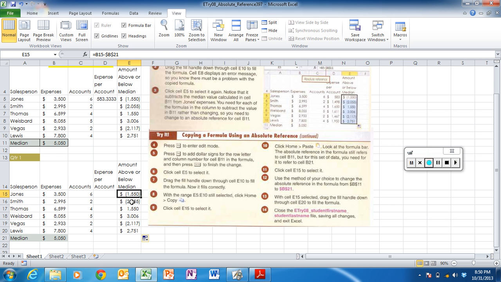When I click on the next one, it's still B21. When I click on row 17, it's B21. So they are all being calculated according to the median down over here as well. And this is what we mean by forcing Excel to an absolute reference, meaning that it is not changing. It is always B21 on all the cells. Now it is an absolute reference.